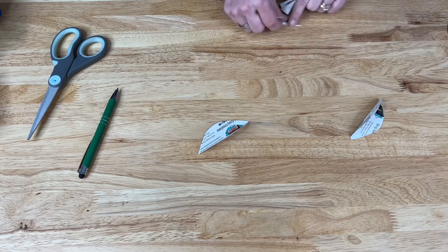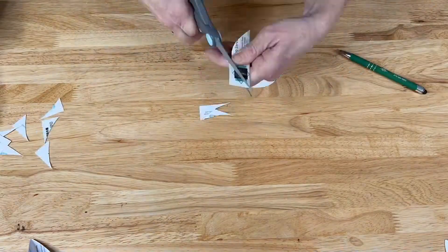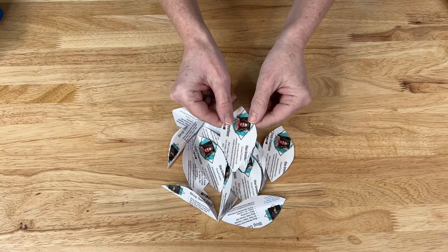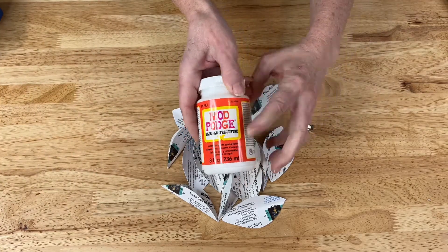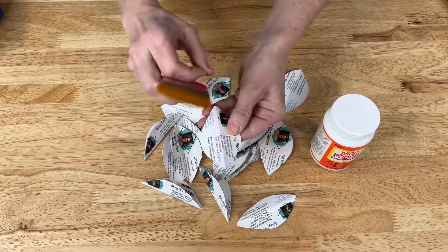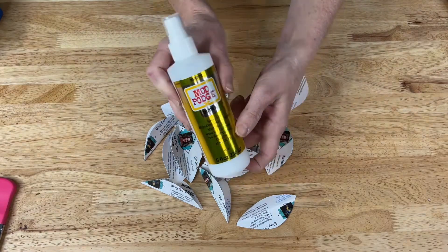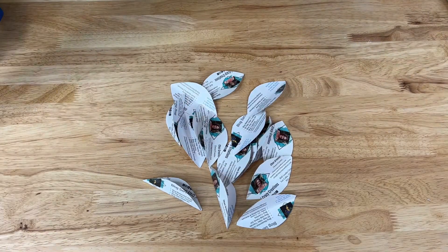Now I need several of these to move forward. Now that they're all made, let's talk about whether you want to treat them or not. These are coated cards so I'm going to leave them as is. Depending on what you're using and where you're putting it, you may want to treat the outside. One option is to coat them with Mod Podge — paint it on, it goes on white and dries clear, and I'd recommend doing both sides. Another option is laying them on wax paper and spraying them with Mod Podge Ultra, which would seal them too. Let them dry, then flip and repeat.